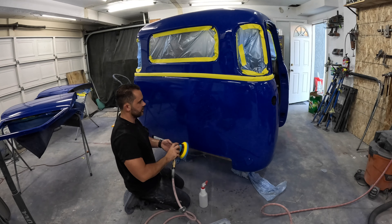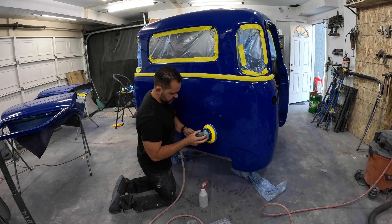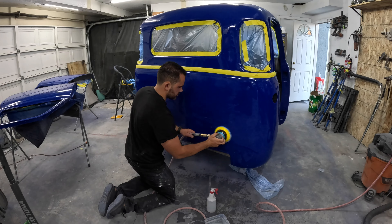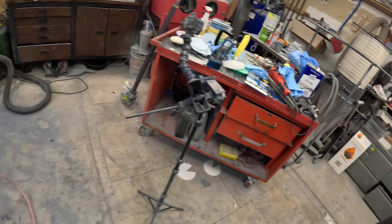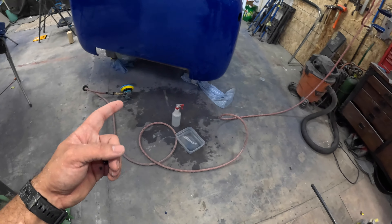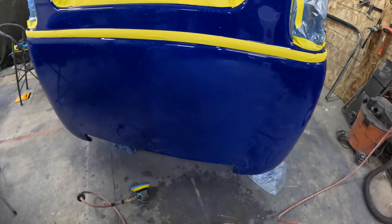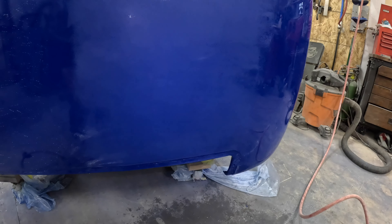Some places are really flat, some are orange peely — that was all technique because the gun was set up the same. So this is going to be harder to get out but I'm still going to use 1500. Spread it on the panel and go to town. After going over it, there's still a lot of orange peel and I got this swirl mark from the DA. It's this dry film disc — it just doesn't work well on that. I could try it on the rotary polisher but I think I'm just going to switch back to hand sanding. I was already at this about as long as it had been hand sanding with the same results.